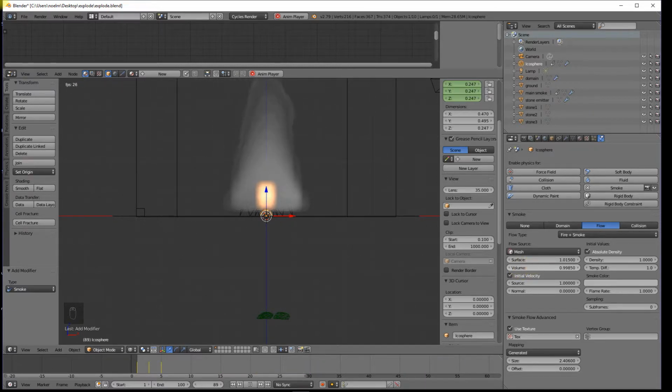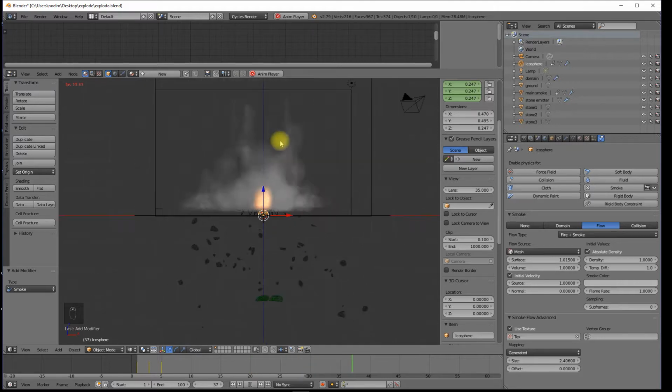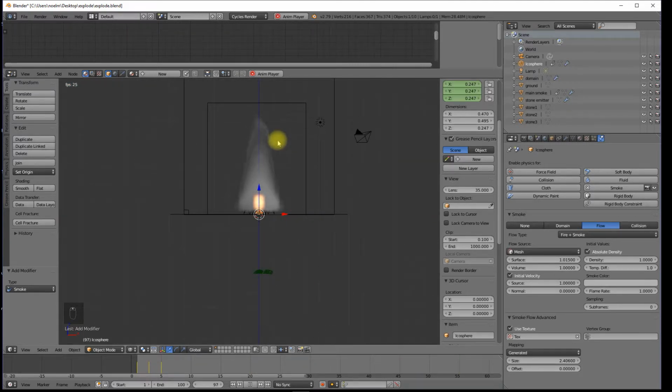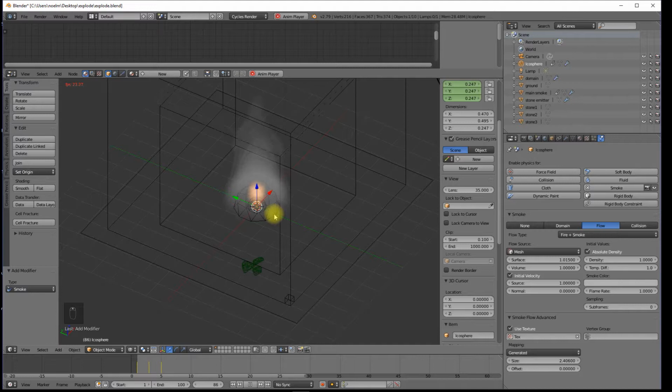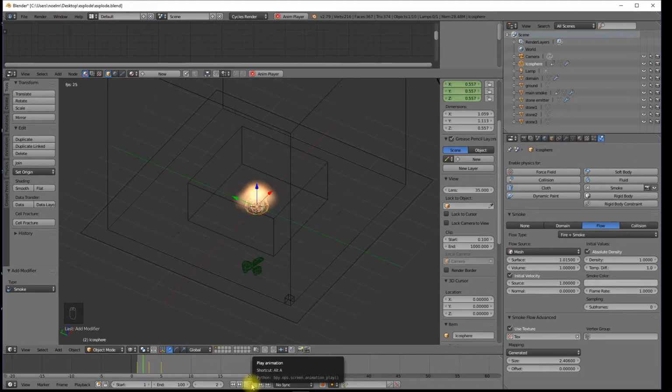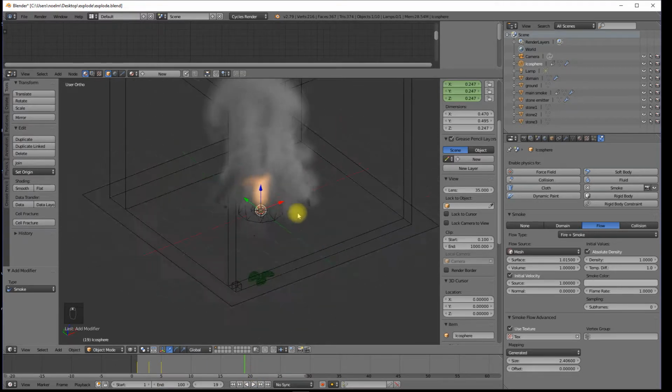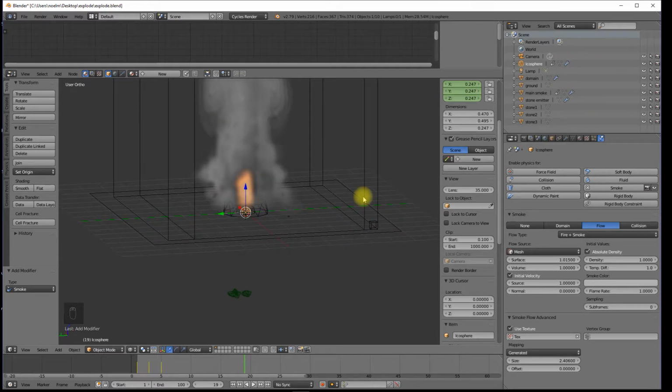Okay, then we'll increase the volume effect. Okay, so that's not too bad at all. Let's just pause that. So what we have is a fairly basic simulation of an explosion.